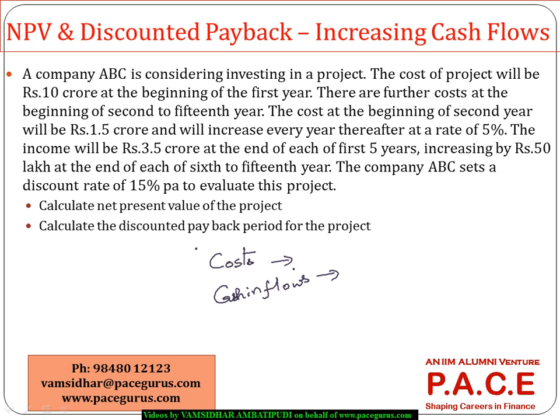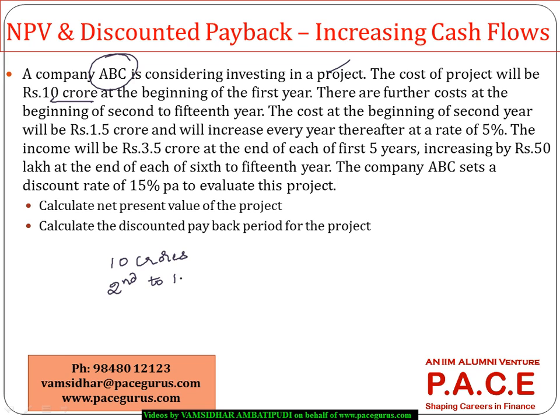In those cases, what is the way I can compute NPV as well as the discounted payback period? So on those lines, a company ABC is considering investment in a project. The cost of the project is 10 crores at the beginning of the first year. Okay, 10 crores is the initial investment. There are further costs at the beginning of the second to 15th year.